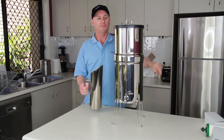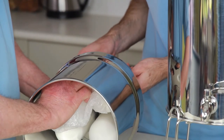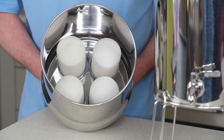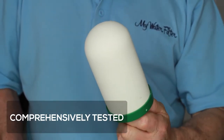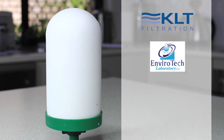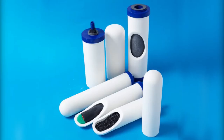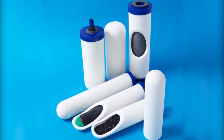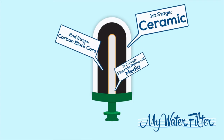It installs in minutes. It has a fantastic 1 litre per hour filtration speed which can be increased to a maximum of 4 litres per hour due to its unique design of being able to install 4 candles. The UltraPure Candle is one of the most comprehensively tested gravity candles on the market. It is designed by KLT Filtration, product tested by Envirotech Laboratories, and certified by the National Standards Foundation (NSF), and they are always innovating to create better filtration candles to create clean, fresh, chemical free water. The candle is designed so that water passes through three stages within the one filter.